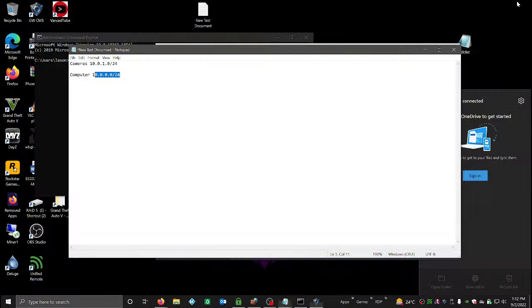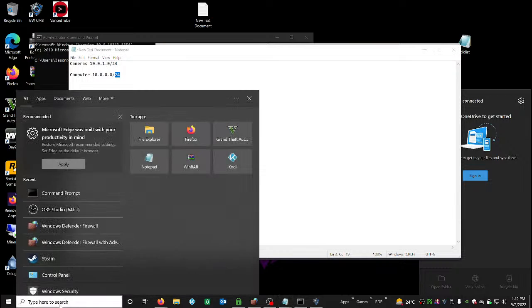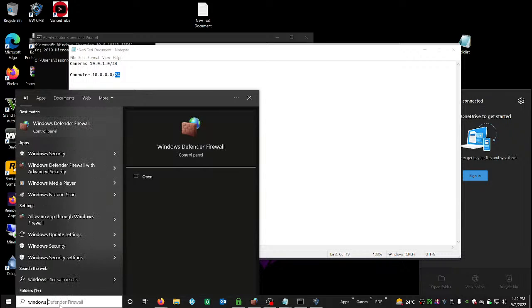Next, I thought maybe pfSense was blocking it. So I tried opening stuff up. I tried adding rules, port rules. I tried passing traffic from these two subnets back and forth. And also one thing that I don't see a lot of people talk about is Windows firewall.